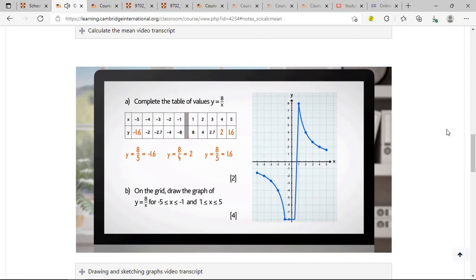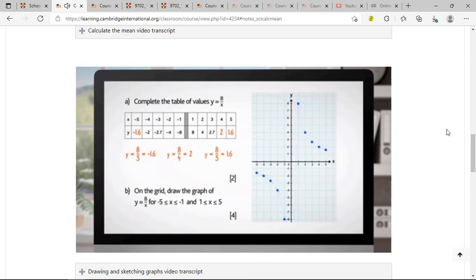Clearly, Jay's graph is not correct. You can see that there are two sets of values for x which we need to draw the graph. This is another clue that you need to draw two sections, not one. You must only draw the graph from -5 to -1 and from 1 to 5. If you draw parts of the graph for the other values of x, even though it might be possible to do that, you will not earn full marks.